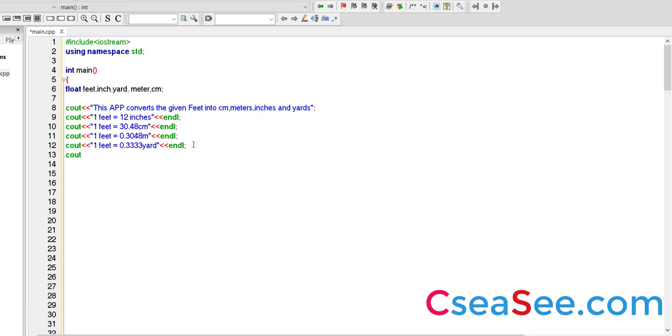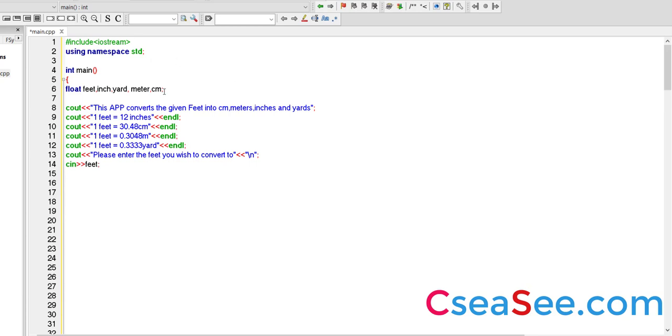And then we can say cout: please enter the feet you wish to convert. So the user will enter it, and we will have to receive it. So cin, you will get the feet, and then you will have to make the calculation.